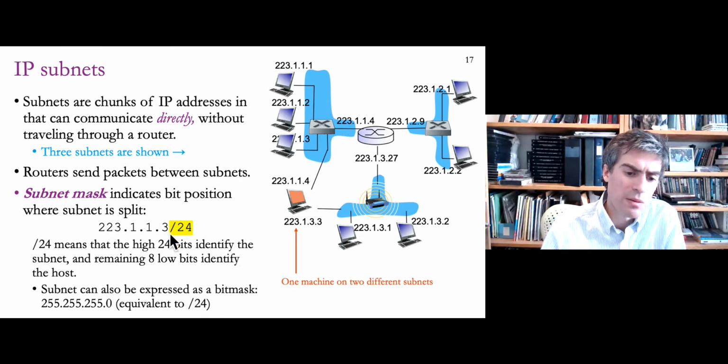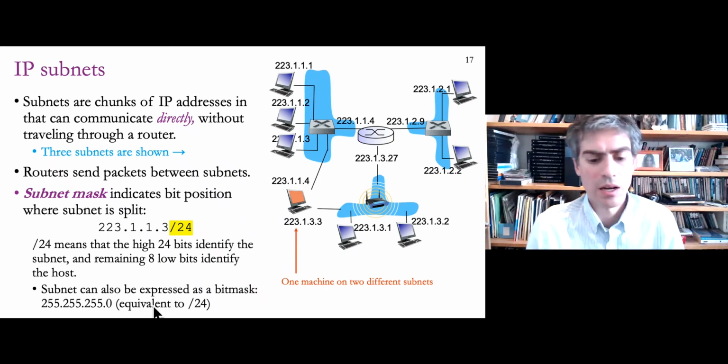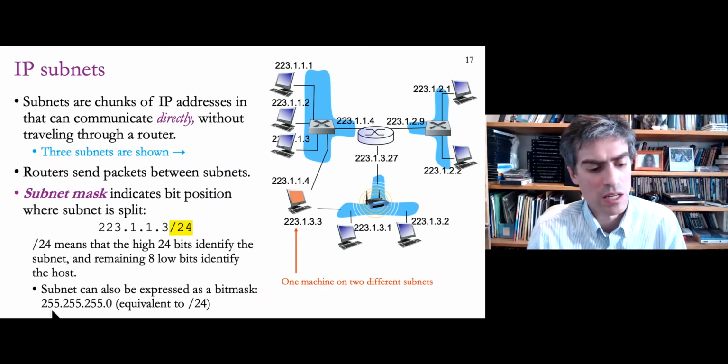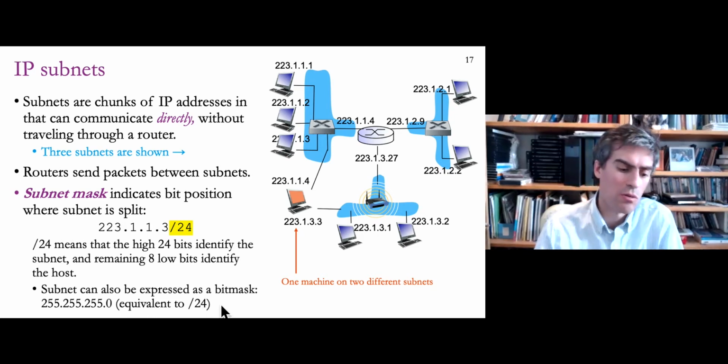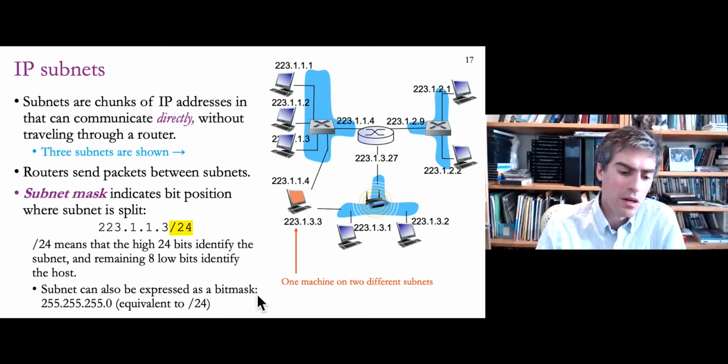So there are two ways to express subnets. One is with this CIDR notation, which has a slash and then a number, which just says the number of bits. That's the simplest and I think preferred way. And another way you might see is as a bit mask, which is like translating it into something that looks like an IP address, like 255.255.255.0, which is 24 ones followed by 8 zeros. And that's equivalent to /24 because the /24 is the 24 ones at the beginning. This bit mask can be ANDed bitwise with an IP address to get the identity of the subnet.